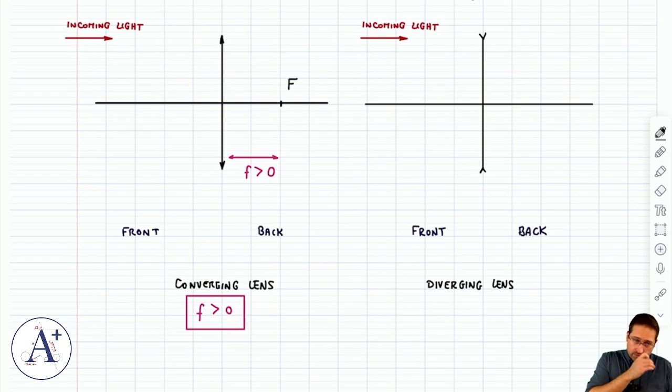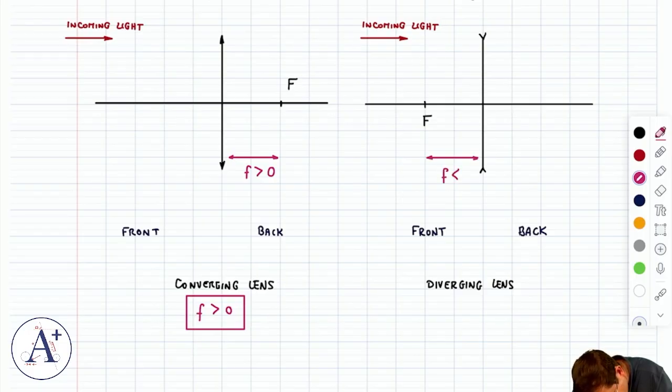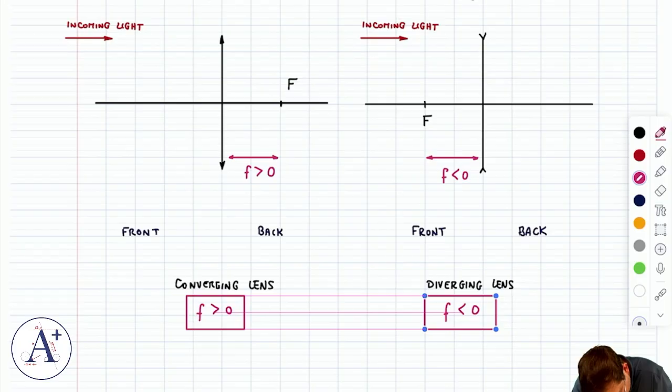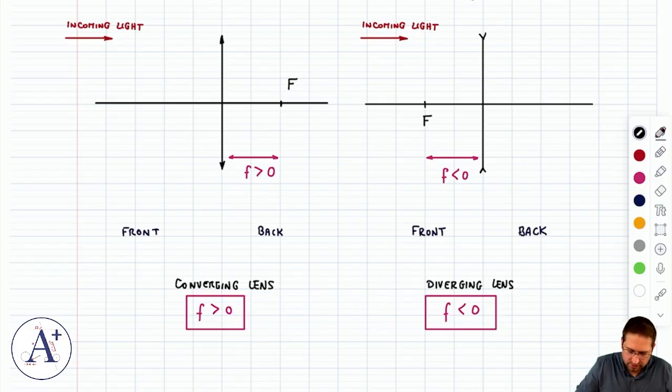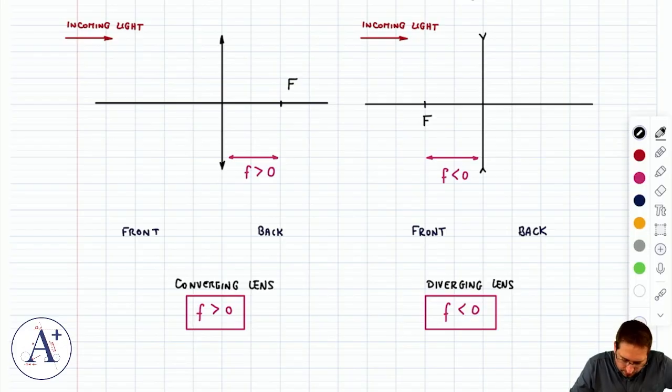Now a diverging lens works differently. It's going to have a focal point in front of the lens. That focal point is going to be one focal length away from the lens. Now F is going to be negative, is all. So that's the only difference as far as focal lengths go. And typically their focal lengths are given, unless you're solving for them. So that's important. And typically everybody agrees on this.